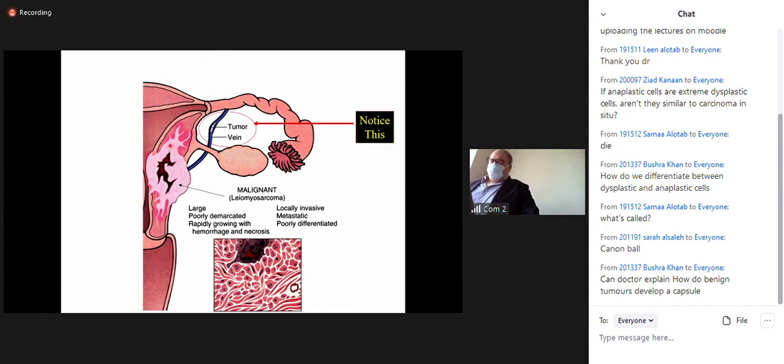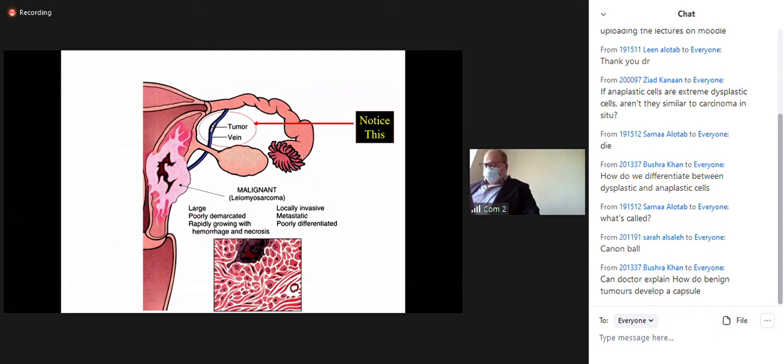Three, it is invading nearby tissue, as you can see, sending tongues or sheets or cords of cells into nearby tissue. So it is not encapsulated. That's three. Four, if you look at the vasculature, you will see that in this vessel the tumor has sent an embolus, a tumor embolus that eventually is going to give rise to metastasis wherever it reaches. So all of those are indications that the tumor you're dealing with is a malignant tumor.